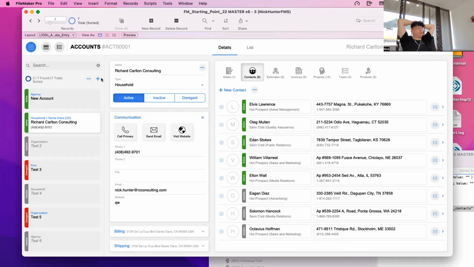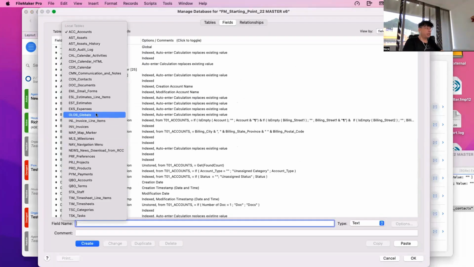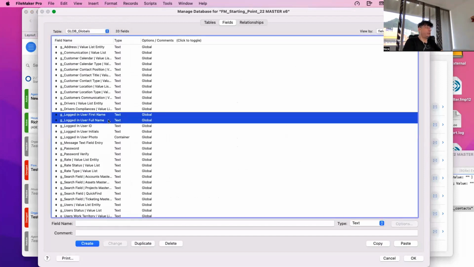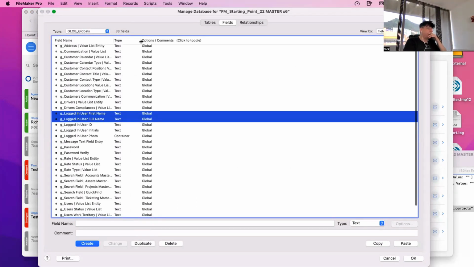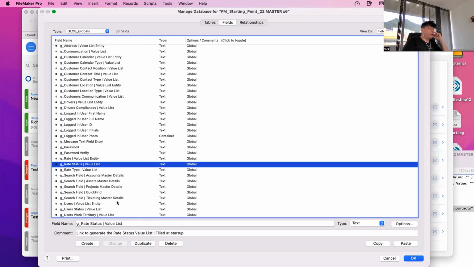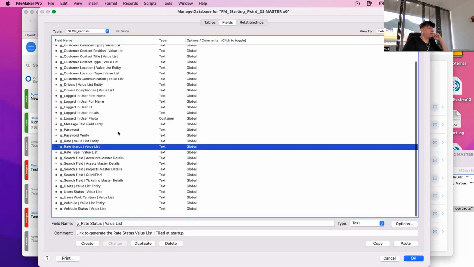You put in the global table what is unique. For example, the logged in user first name, the logged in user last name, all those globals. It doesn't make sense to have these in every single table. Or the value list ID, or whatever, those things.